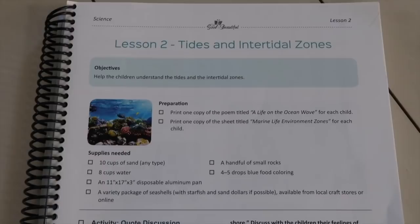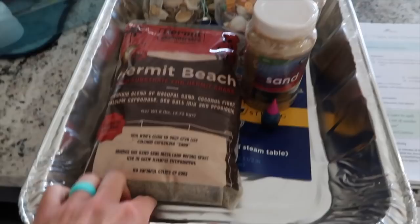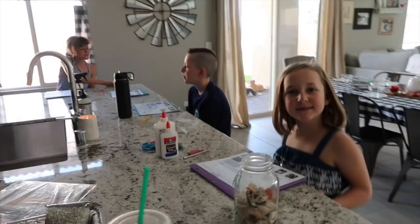As you can see we've got all of our little supplies here. I bought this sand when we went back-to-school shopping but it wasn't gonna be enough, so I ordered some off Amazon — it's the kind you'd use for a hermit crab and it was only like five bucks. So got this all ready to go for our lesson.